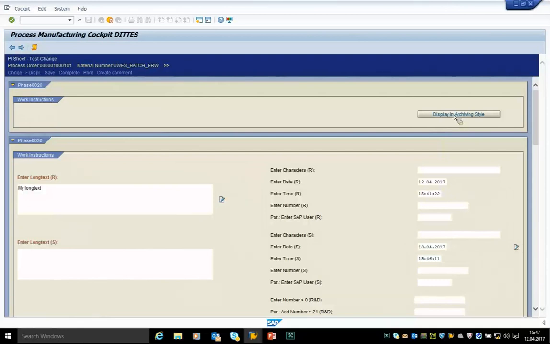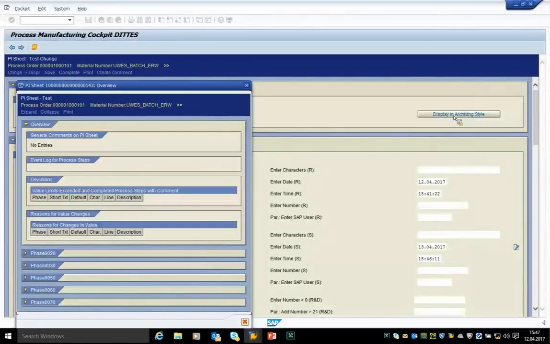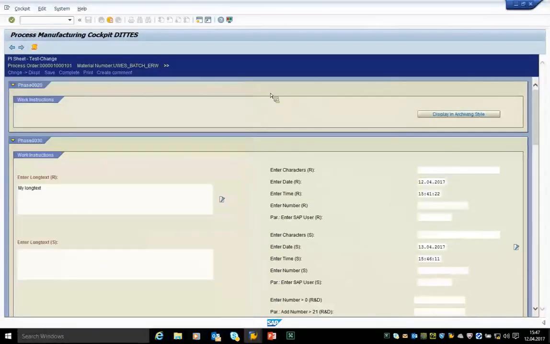So now it comes to the interesting part. How does this look in the archiving style sheet? When I click on this button, the function module is raised. You see at the header a new part, which is also in the standard style sheet, named reason for value change. Why don't you see any entry here? Because this functionality and the function module just evaluates the data XML. And because we have an adjustment of the data XML, but we did not store it, if you work with the content of the EBR, then it uses the data XML.